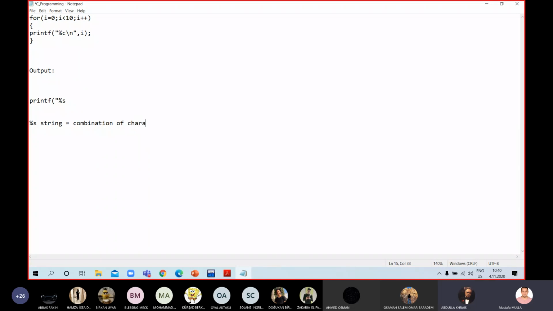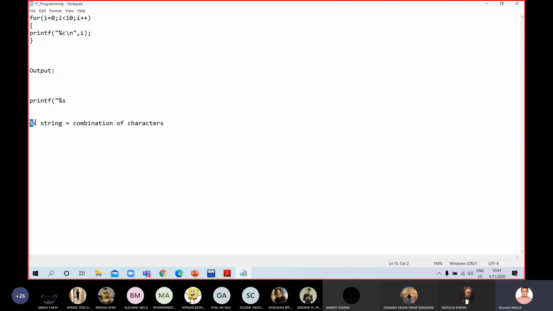Okay, if, for example, we want to print the value of i being, say, A, only A, okay? And in the same code there is also a sentence. Can we use string, or is there another code? Yes, for string it can also be just one character. It can be one character or a combination of multiple characters. But if you are using %c, it is just one character. You need to keep that in mind.